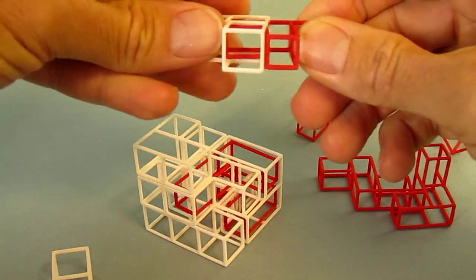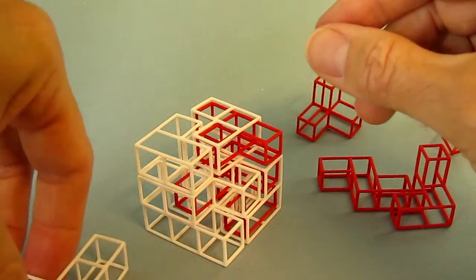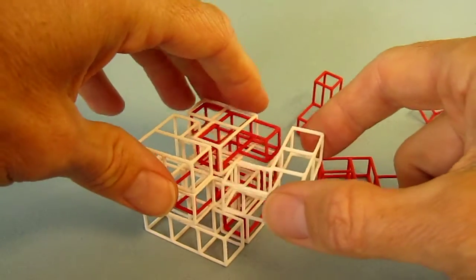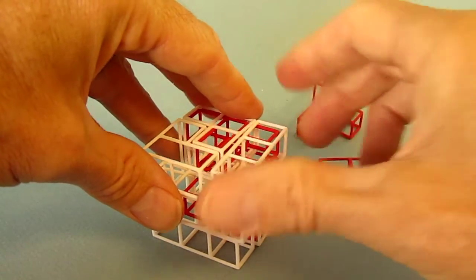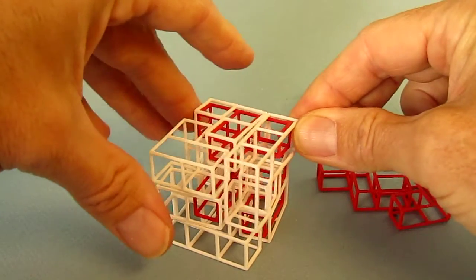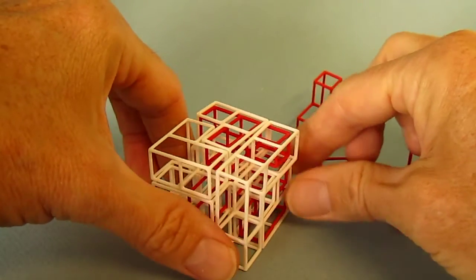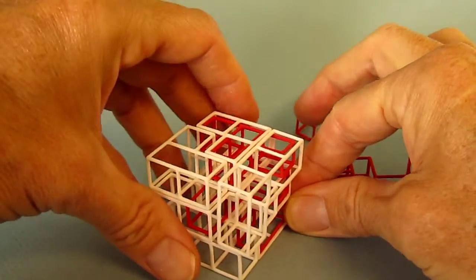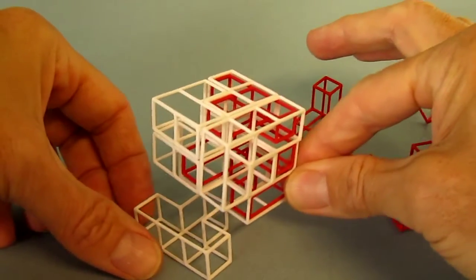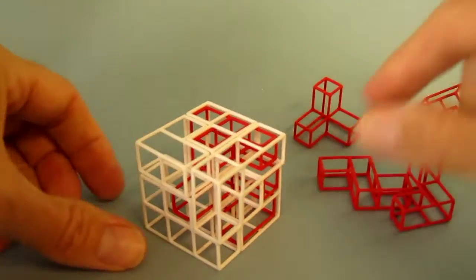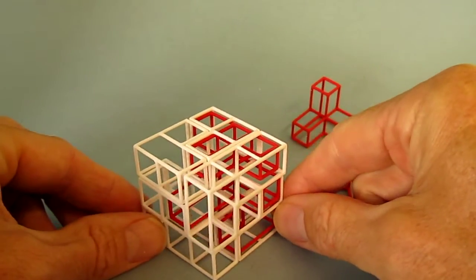Slide it into this one. And now we'll slide in, slide this one, and that interlocks those together. So now we've got our cube with some of the parts interlocked. So this is partially interlocked.